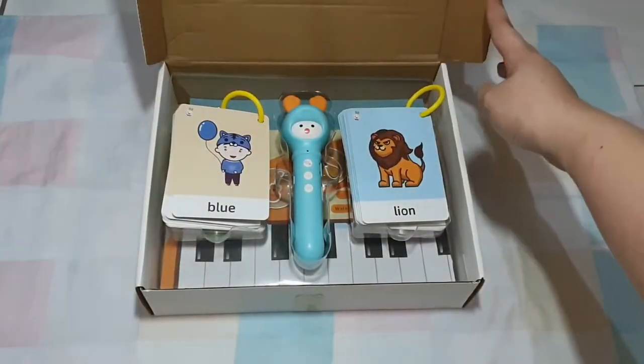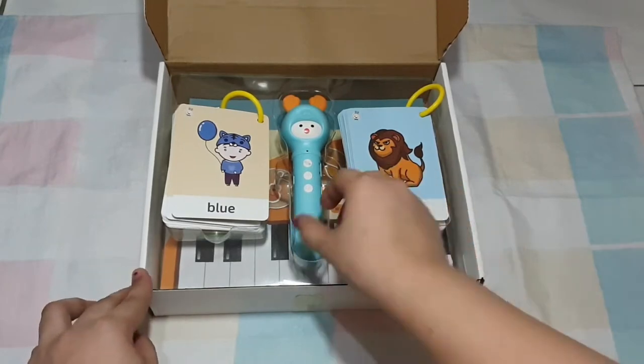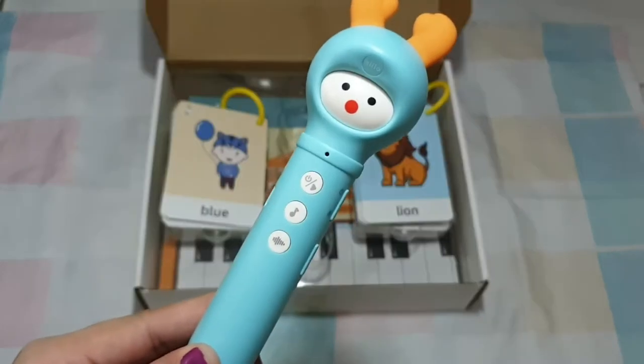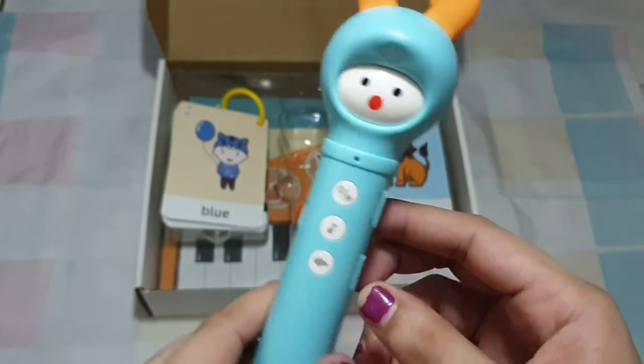Tara, buksan na natin. So pag open natin, makikita natin itong mga flashcard and si ALILO Talking Pen. So it's very cute, color blue, very handy sa mga bata and sleek yung design. So matutuwa talaga yung mga kids natin pag nakita nila to.